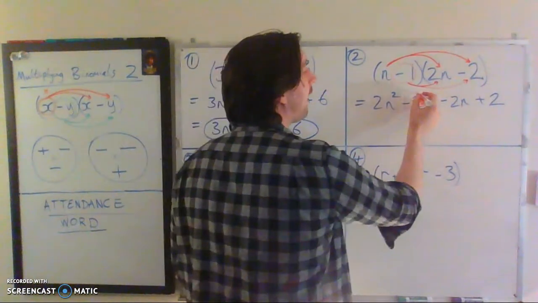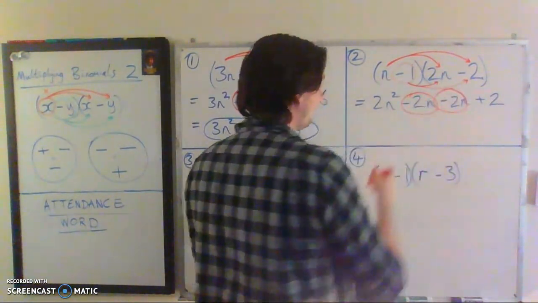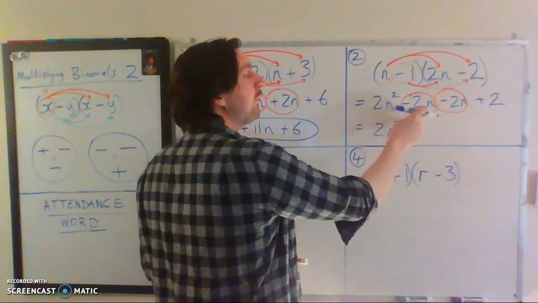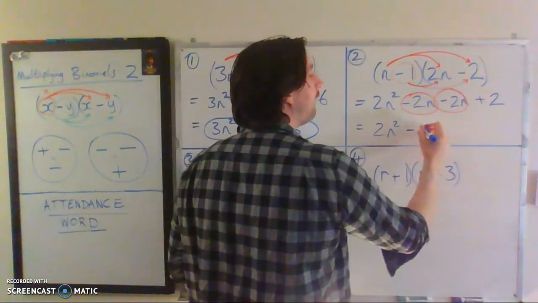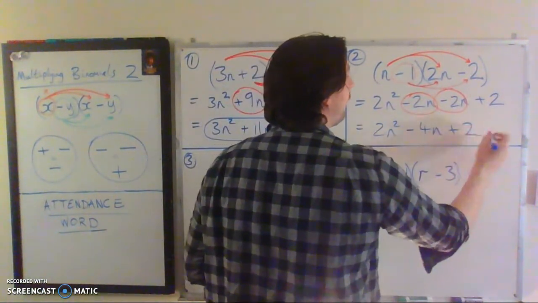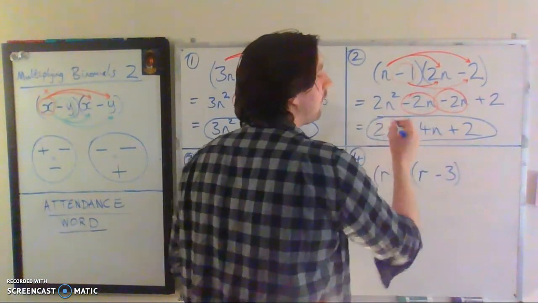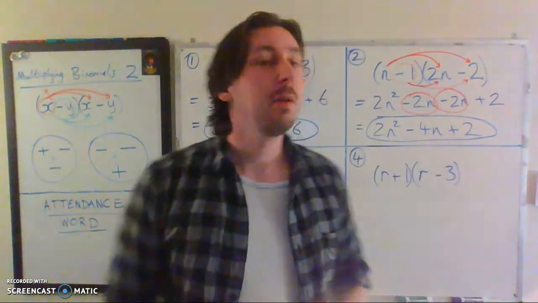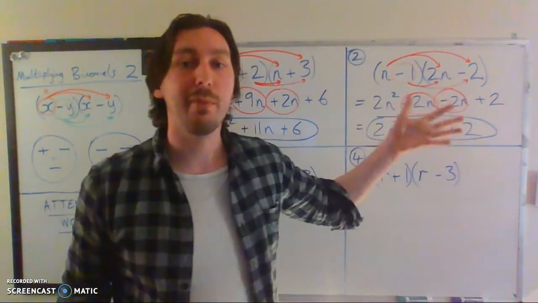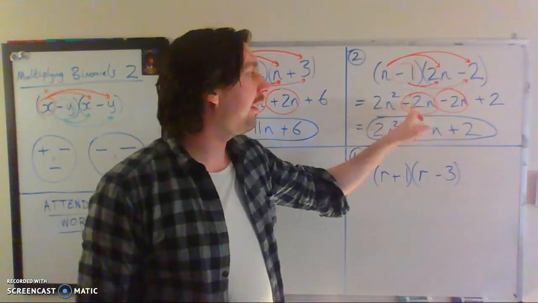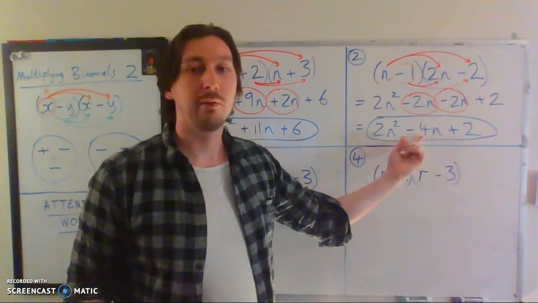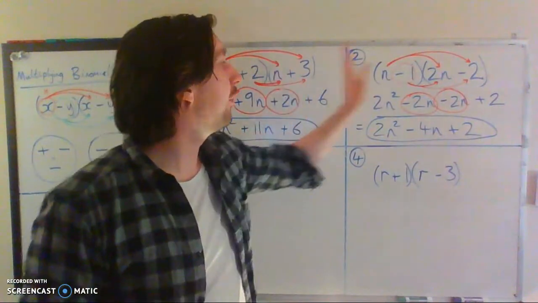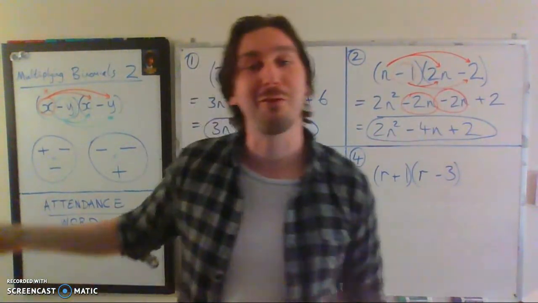And same as before, I can then put these together. 2n squared, and then negative 2n, take away 2n, is negative 4n. So don't get confused. Because when you're multiplying, 2 negatives turn into a positive, right? But if you're just collecting stuff, it doesn't matter. You just think, I start at negative 2, and I take away another 2, I have negative 4. So you're only using these rules on the first step when you're multiplying. Those rules are for multiplying, sorry.